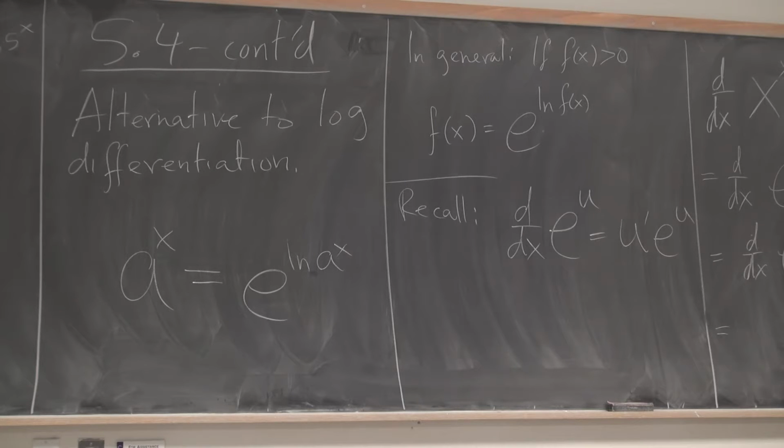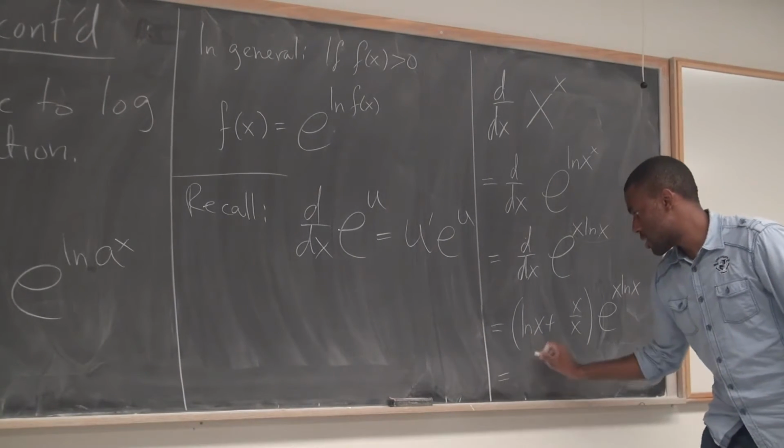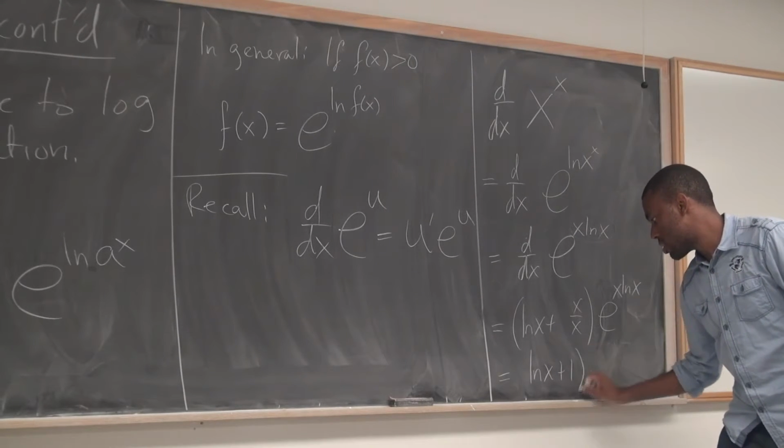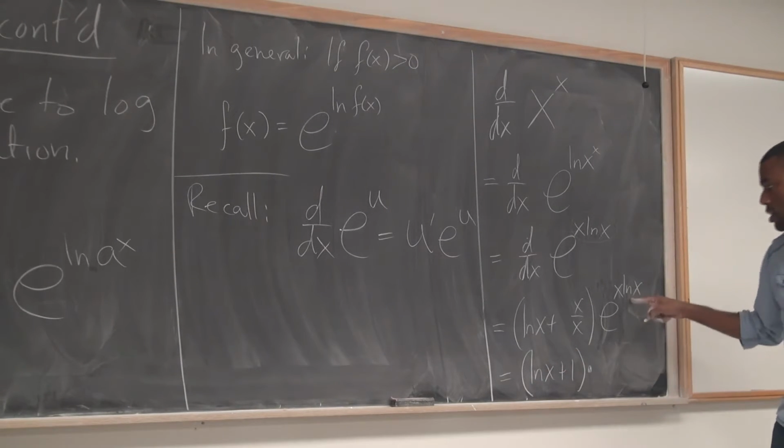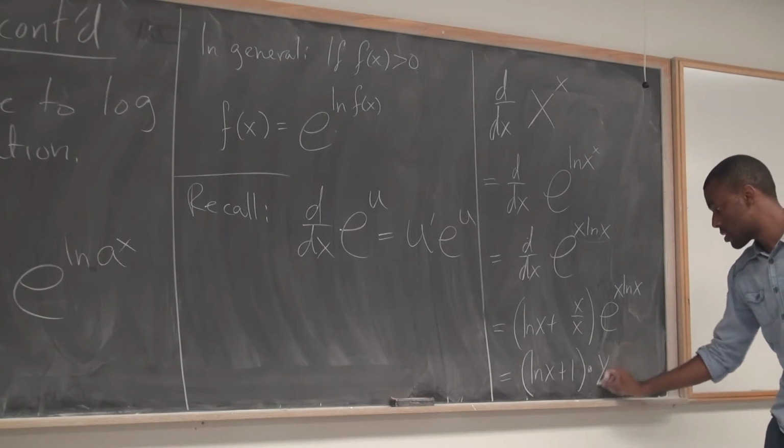And what's that? Well, it's going to be the derivative of the power times the original function. So the derivative of the power, we need the product rule for, right? So you differentiate x, leave this, so it's 1 times ln x, plus you differentiate ln x, leave the x, so that's x over x, which is 1. Don't really want to skip the step though in case someone misses it. And then you rewrite the original function. So now this is going to be ln x plus 1 times the original function, which is just x to the x.